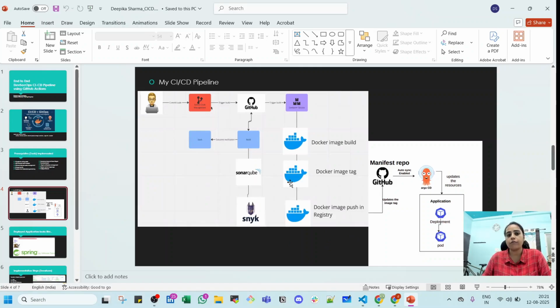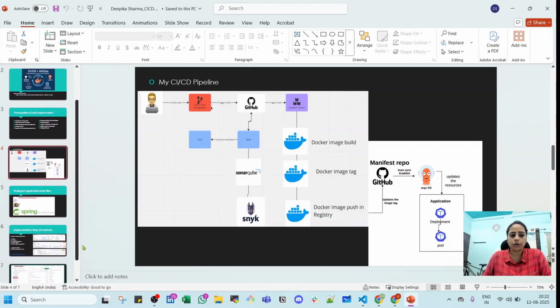So once this Docker image is pushed, our CI part is completed. Now for the deployment, we have integrated Argo CD in our EKS cluster, where it will check what the current working image version is and what is pushed in GitHub, and it will make sure that whatever the latest image is pushed, it gets deployed successfully, and the application is available with the latest code changes. So yeah, this is our end-to-end CI/CD pipeline, and we will discuss it hands-on in a coming video.